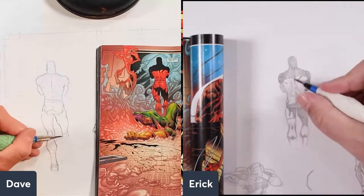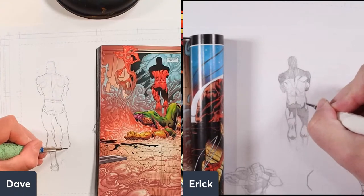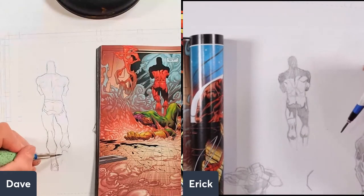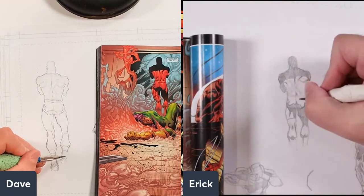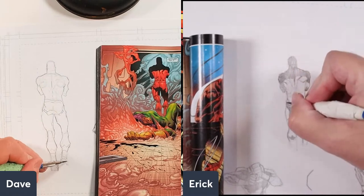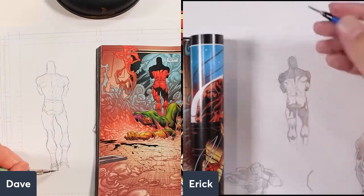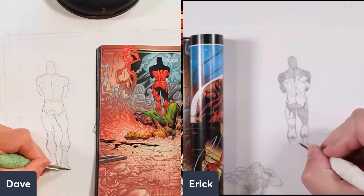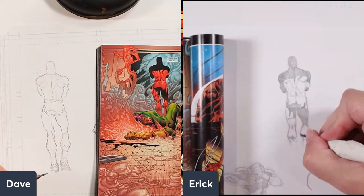I didn't tilt my pelvis enough, I think for the same reason you were mentioning earlier. The one leg is bent, so all the weight is shifting this way. His feet are covered, so notice how my feet are getting all sloppy. I can't draw feet, guys. You know what? All right. There we go, it's a little better. All right.